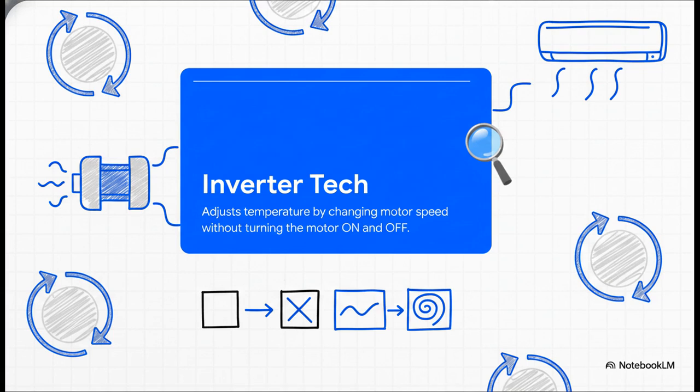But it's not just the chemicals that have changed. The actual mechanical efficiency of the system has also taken a massive modern leap forward, largely thanks to something called inverter technology. Historically, an AC compressor motor was either entirely on or entirely off. There was no in-between. It ran at 100% capacity until the room was cold, and then it abruptly shut down. Inverter technology completely changes the game by using magnets and electric current to seamlessly and efficiently control the motor's speed. It basically eliminates all that wasted stop and start operation.